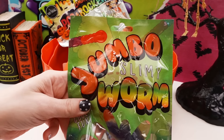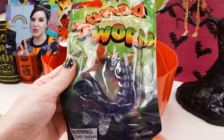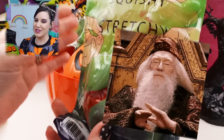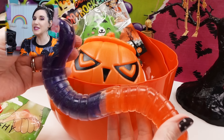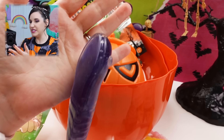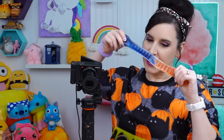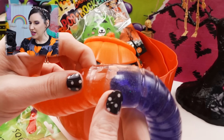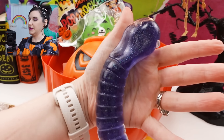Next up, we got a Jumbo Slimy Worm. Once again, she's found another squishy I have never seen — so this is two squishies I've never seen. Way to go, Mrs. Bench. First impressions: he's really sticky — blue and orange, and I actually love his colors. He's so stretchy. He smells good, but at the same time has that really plasticky, rubbery smell where it makes you want to smell it and then you regret it. He's full of glittery goop with a division in the middle where the goop doesn't mix. I love him — I also give him a 10 out of 10.